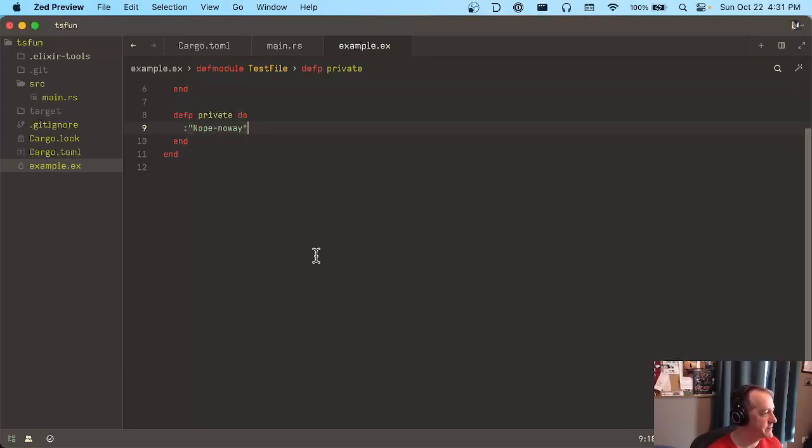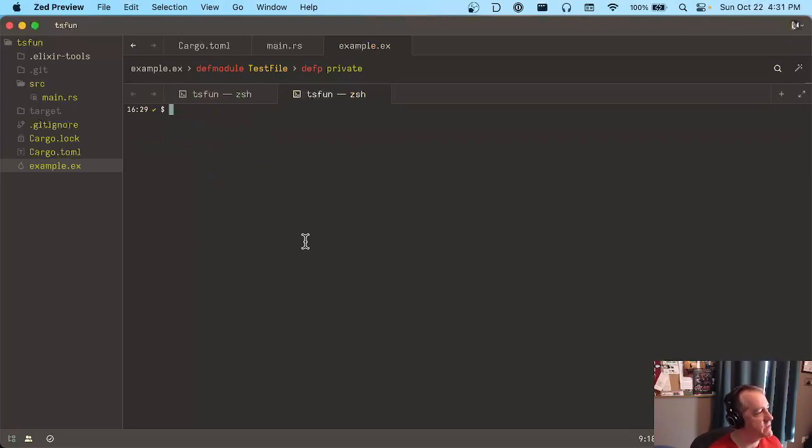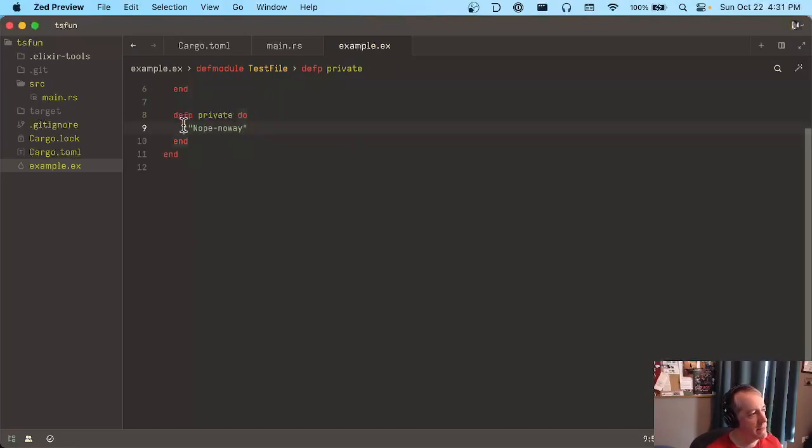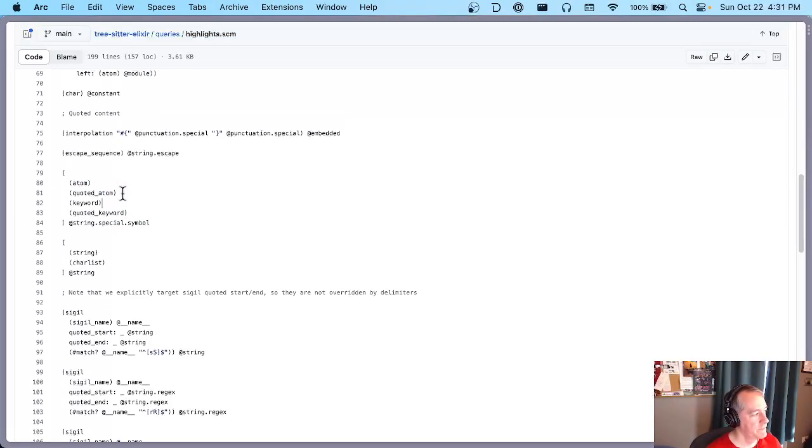That's going to be okay. So what I'm trying to do here is get it to trigger one of these other queries, like string special symbol, atom or quoted atom. I want to have it trigger quoted atom. See if that does anything.